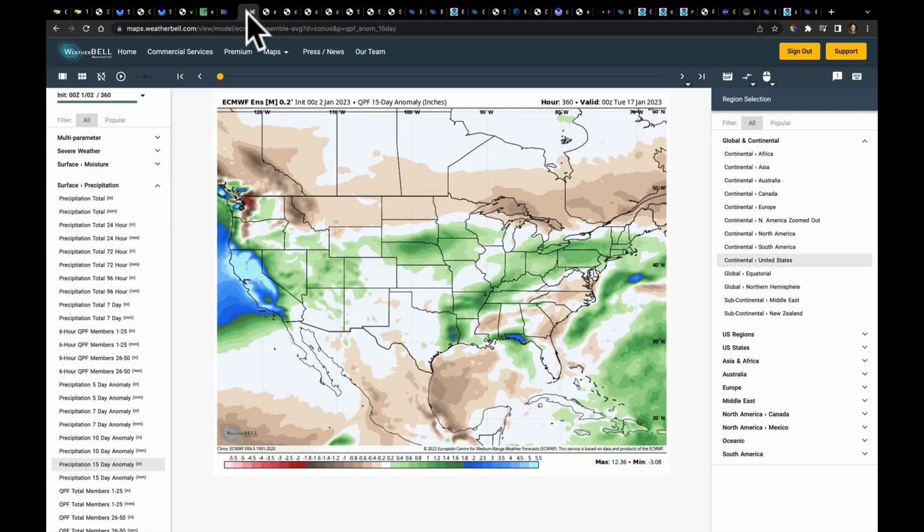So because of that, the next 15 days in terms of precipitation anomalies reflect that systems are going to plow into the west, very wet in California. This is great news. They're already at 70% of the snowpack for the entire year. We've got some places here that are expecting to get over 1.5 feet of liquid equivalent, so both rain and snow coming through. This is going to eat away at the drought issues here.